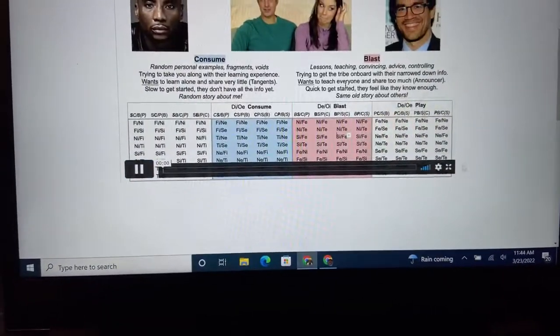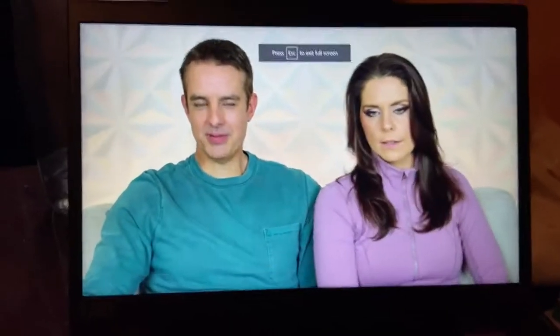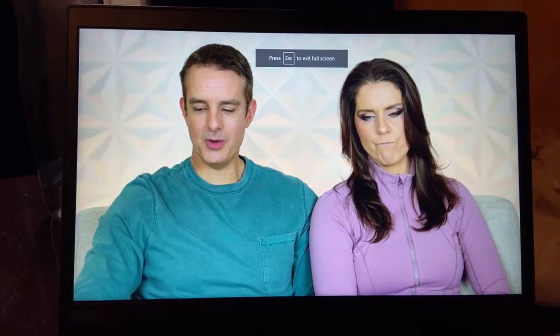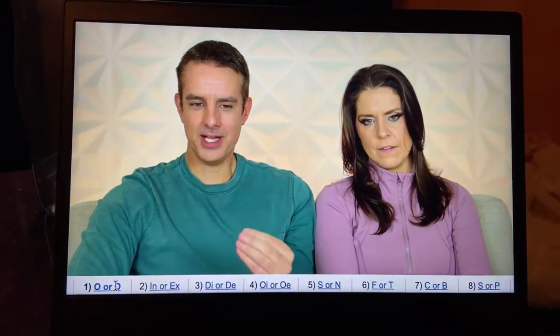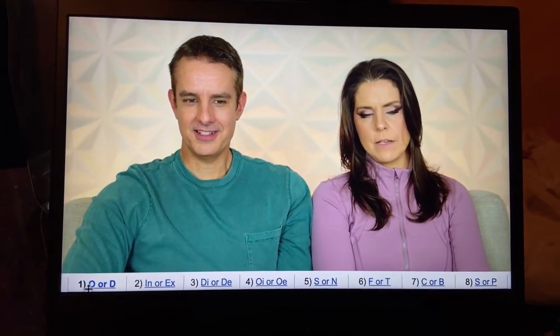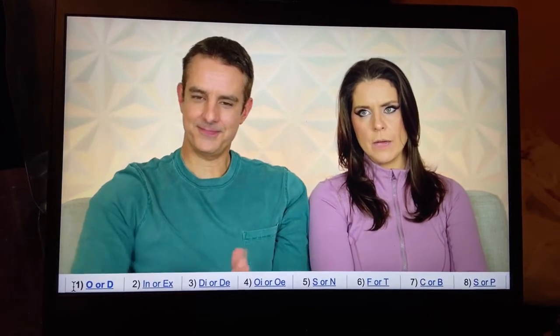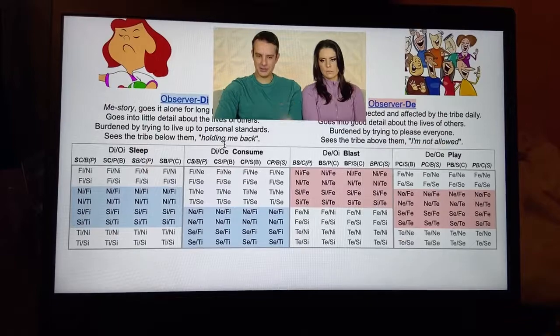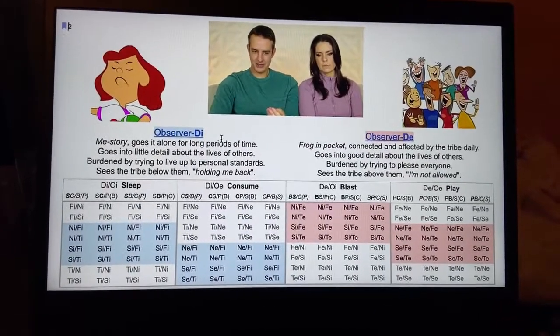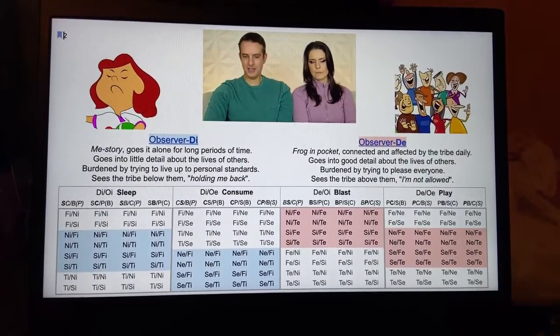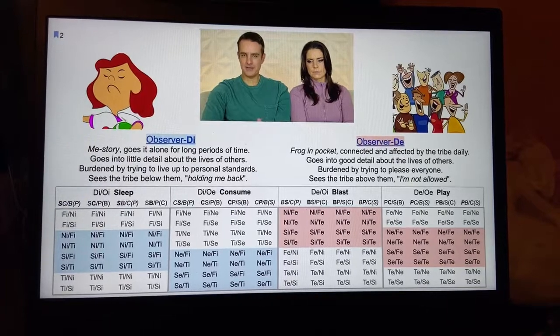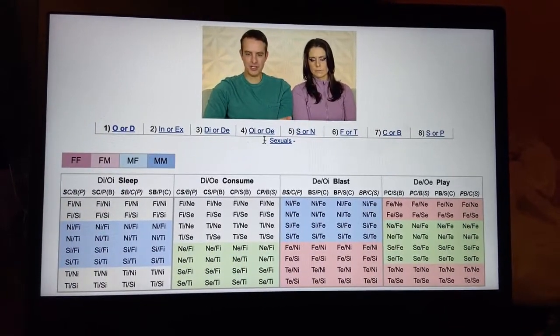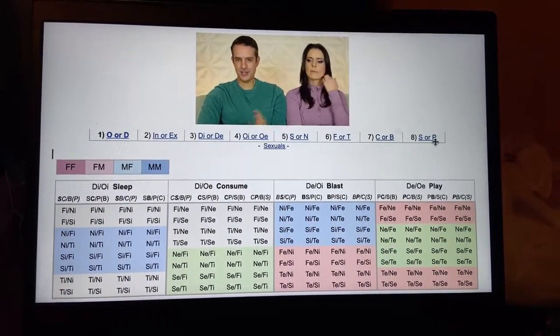All right, this will be kind of a mess. Some TE processing, trying to talk out and think through OI and OE. Ideally, when we're typing somebody, you want to ask, are they observer or decider? It's the biggest, largest one to start with. If you can get away with starting with that one, you're going to be in good shape, because that's then going to filter down, allowing the tool to do the splitting for you. It'll take you along for the ride, all the way down their type. But if you can't go down the avenue of observer or decider at first, then you've got to go chase down what may be hitting you in the face. Maybe sleep and play is hitting you in the face. You've got to go down that.